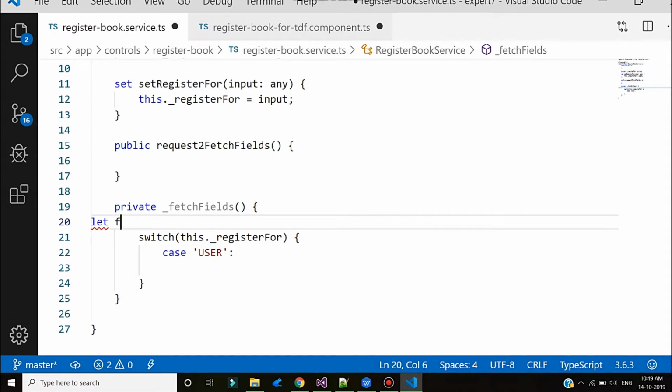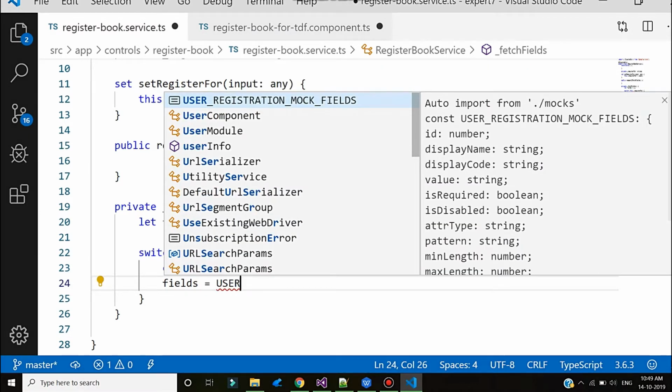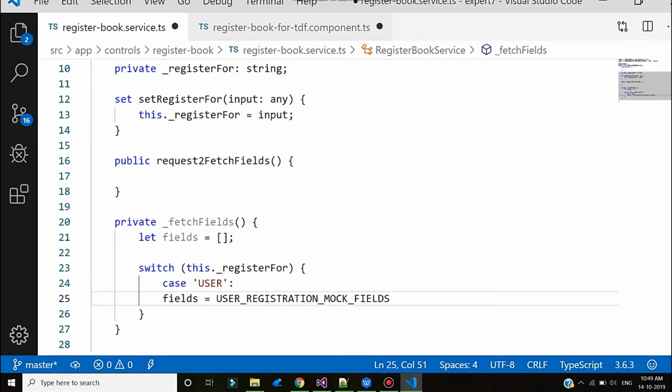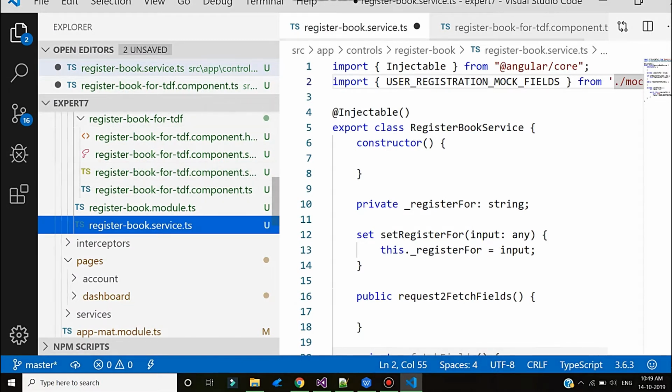Let fields be, by default, a blank array, and here I will assign fields equal to userRegistrationMockFields. Now if you go to the top section, see, mock is my folder.